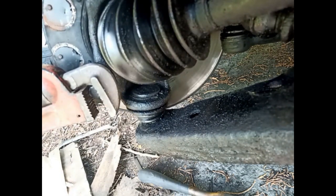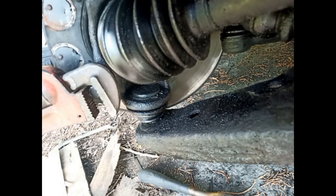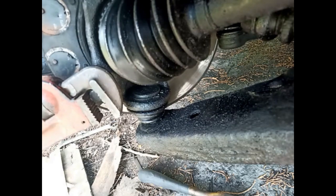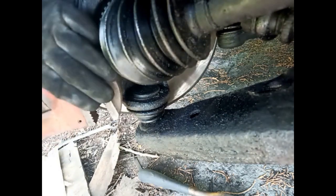Okay, now I've just put a tube on there so I don't have to keep jolting it. Oh, it's going to slip off. If it slips off, I'm shooting.